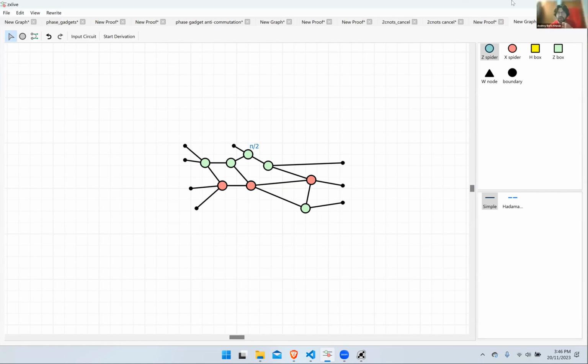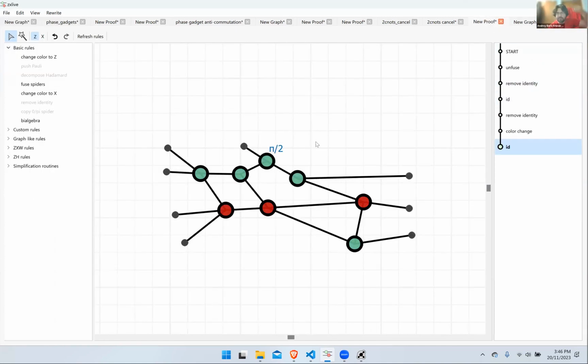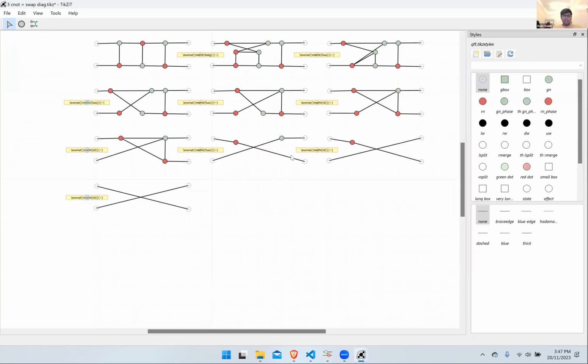I see. So maybe it's useful, I take the derivation, I go to the step that I want, I copy that diagram. Sure. Okay. Maybe it would be useful to have a feature where you right click the step and it gives you the option to save or export that specific step to TikZ. Or maybe you could export the entire derivation as a large number of TikZ files. Oh, I see. Yeah, okay, that sounds useful. It could be a series of TikZ files rather than one big TikZ file.